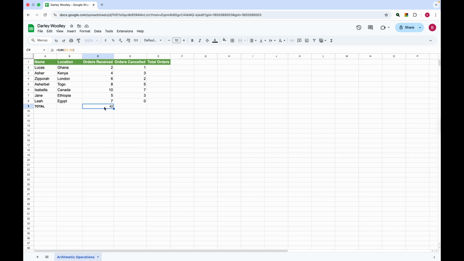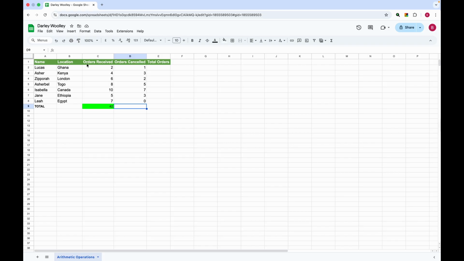But in case you don't want the automatic select, you just do this: press the equal sign again, you type sum, you select sum, and then we select the cells. You select one cell, you hold, and then you select the others, and make sure to close the bracket, then you hit enter on your keyboard, and you're going to have your value displayed over here. Let me highlight that a bit. This is our value.